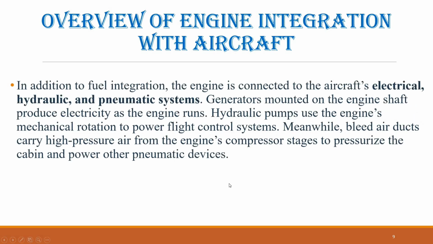In addition to fuel integration, the engine is connected to the aircraft's electrical, hydraulic, and pneumatic systems. Generators mounted on the engine shaft produce electricity as the engine runs. Hydraulic pumps use the engine's mechanical rotation to power flight control systems. Meanwhile, bleed air ducts carry high-pressure air from the engine's compressor stages to pressurize the cabin and power other pneumatic devices.